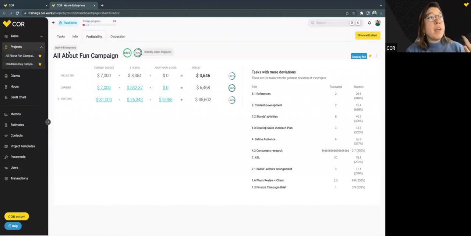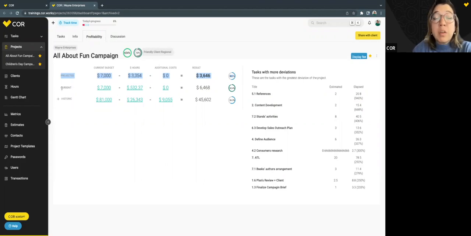The All About Fun campaign for One Enterprises has had some time going on, and as you can see, I have a specific budget, I have hourly costs estimated, an additional cost which I haven't added, and a specific result. This is the projected result for my project on a monthly basis, because this is a project that was created on a monthly basis.